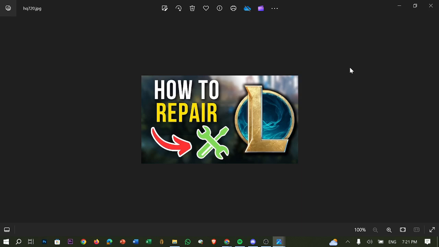So, use the Hextech Repair Tool and repair game files. First thing, download and run Riot's official Hextech Repair Tool. It's available for both Windows and Mac to automatically fix patching errors and configure your firewall. You can also open the League client, click the help icon, and choose repair game files to resolve file corruption.